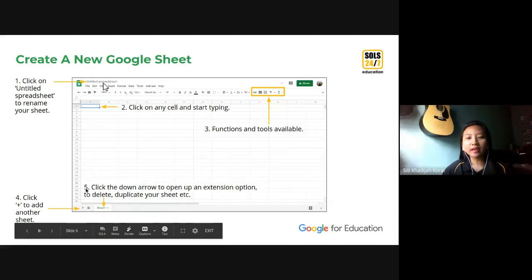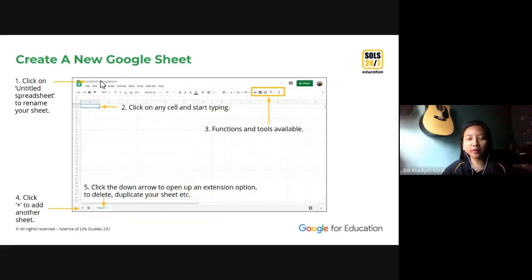Also, if you click on the drop down beside the name of the sheet, you can rename the sheet. After that, you can also delete or duplicate your sheets.